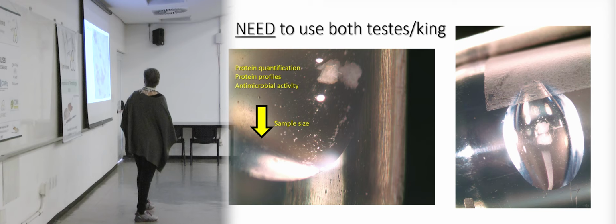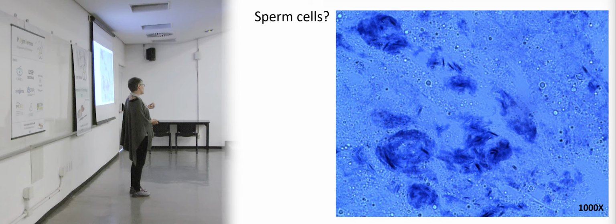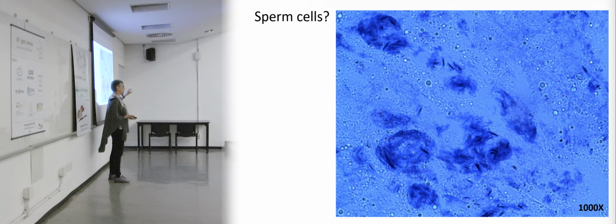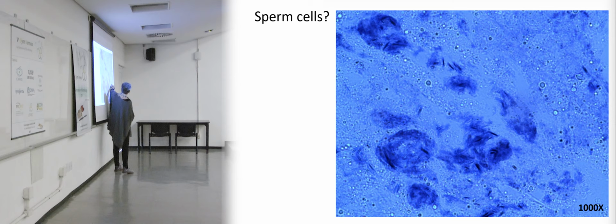If anyone here works with testes or sperm, please let me know. I need help because I would like to actually get a sperm count and see if pathogenic exposure influences sperm count. And this is a squashed testis, and then I stained it, and that's as much as I know. I looked around for testes and sperm in termites. What I have found is that they're supposed to be round, and I don't know if this is or not. Sperm cells: we see these long little things here all over the place, a lot of them. I don't know if those are, so if you know, let me know. I need to talk to you.